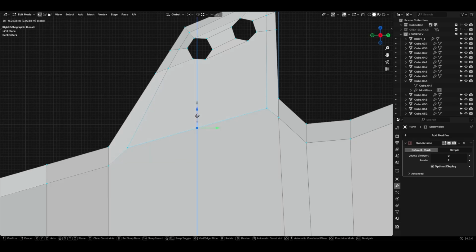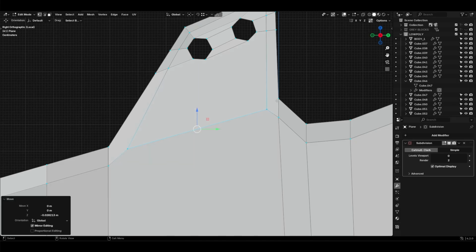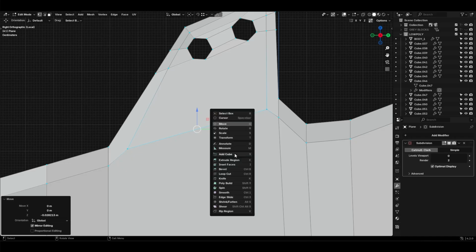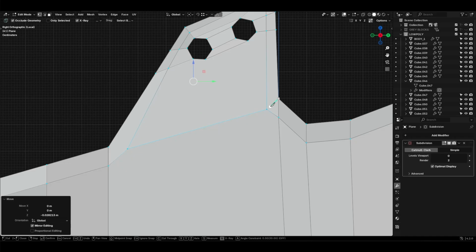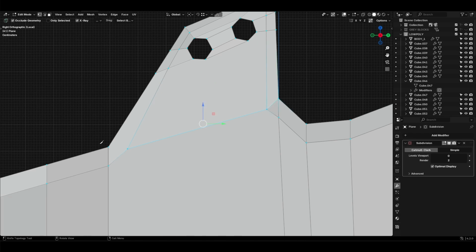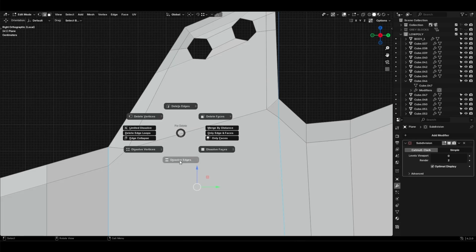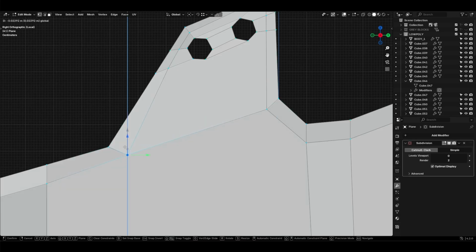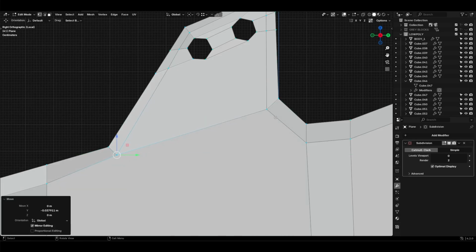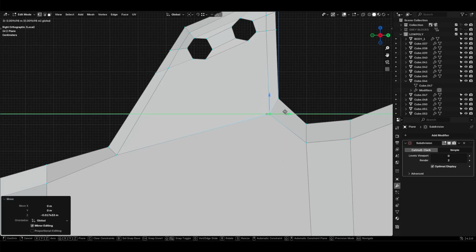We need to create an edge flow over here so that it will create a flow on this part, as you can see. And we can now start deleting this. X, dissolve edges, and we can bring this thing back to its original position.